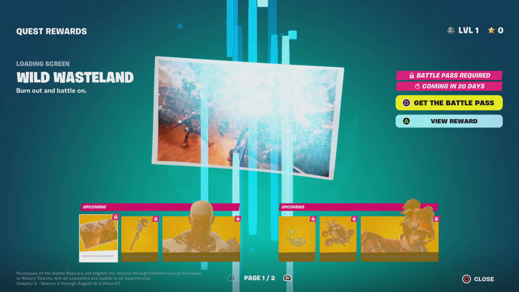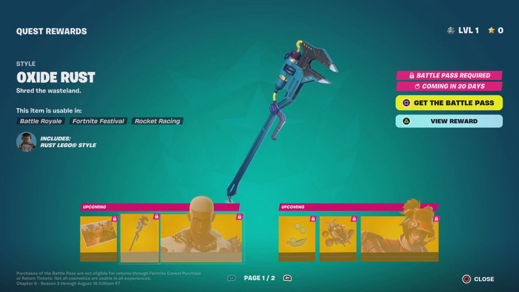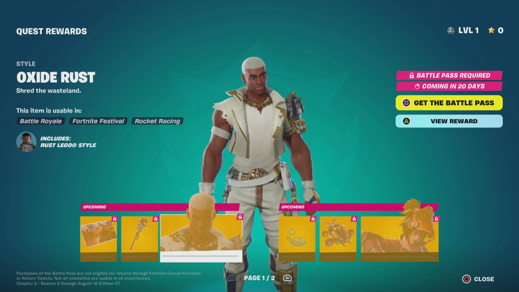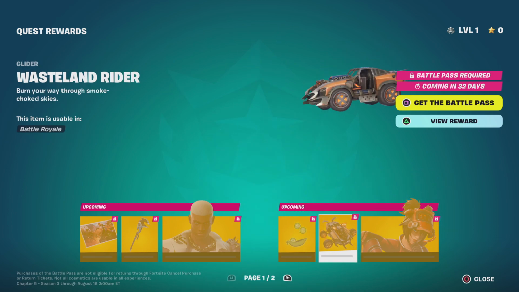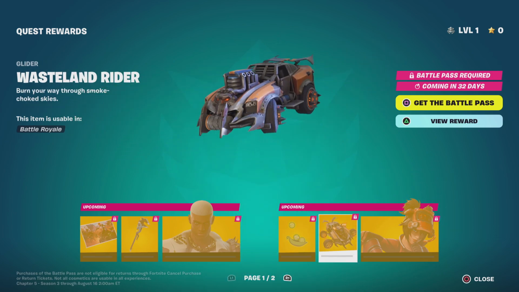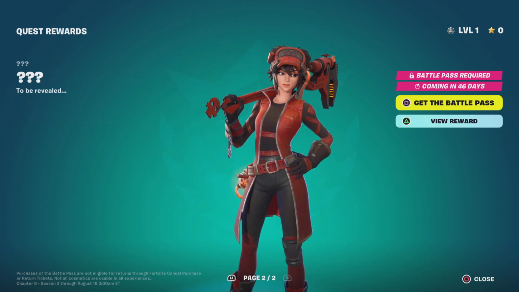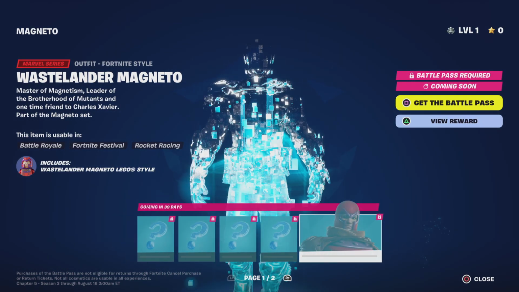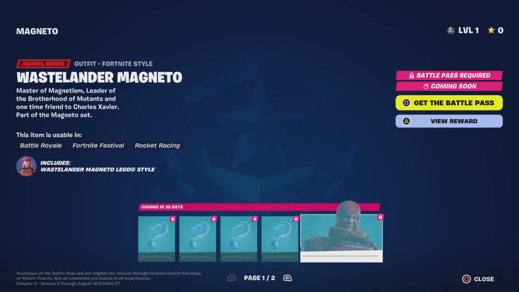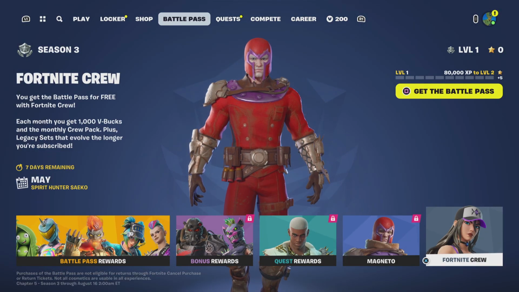Quest rewards. Okay. Wild Wasteland. Cobalt Hydraulic Slammer. Oxide Rust. Bouncing Peas. Emoticon. The Wasteland Rider. Nitro Flare Mechanist. And then the rest is a mystery. Oh, they have Magneto too. I don't think his quests are out though. And then, of course, there's Fortnite Crew.